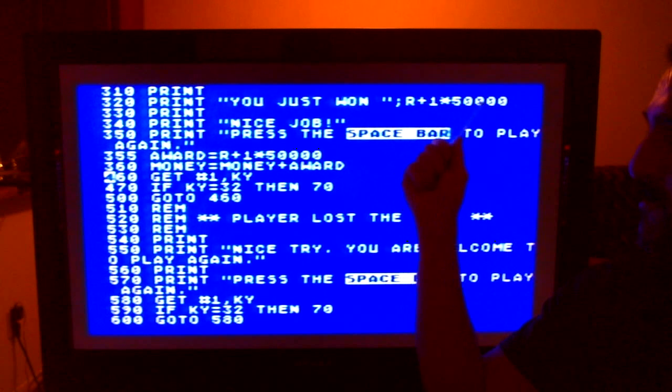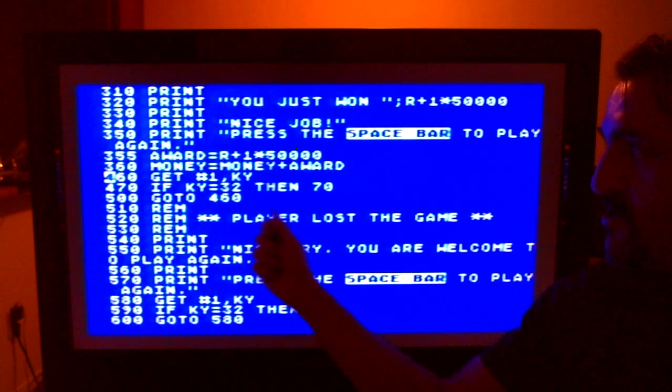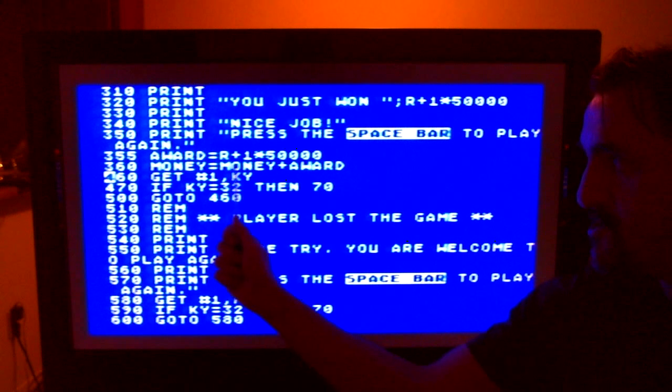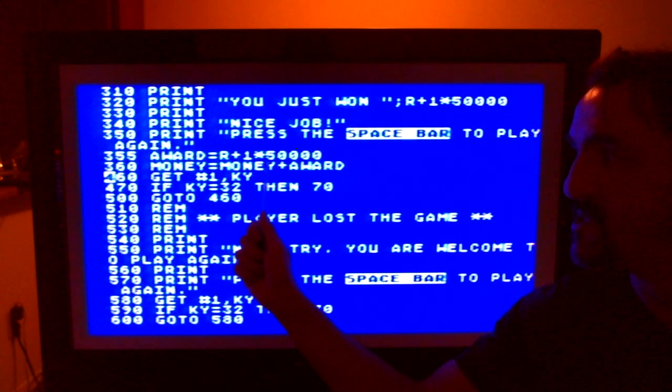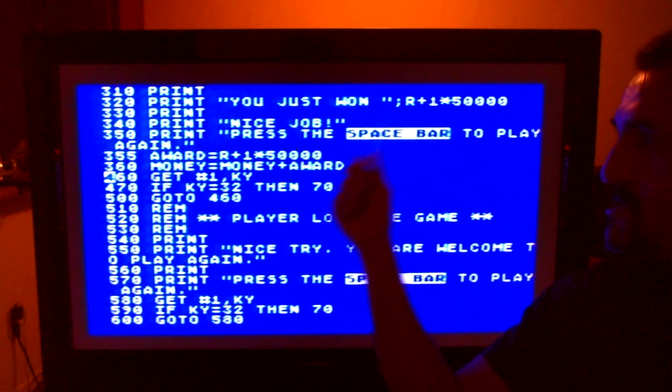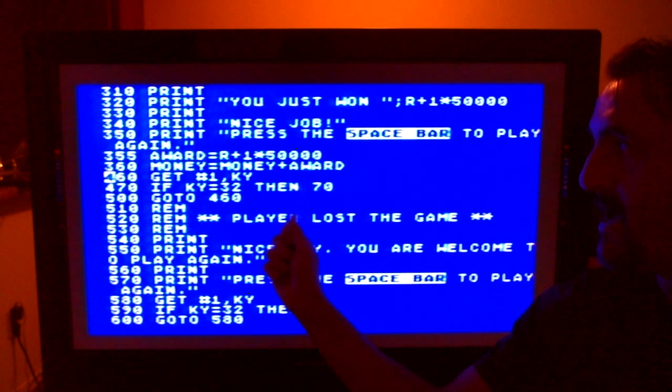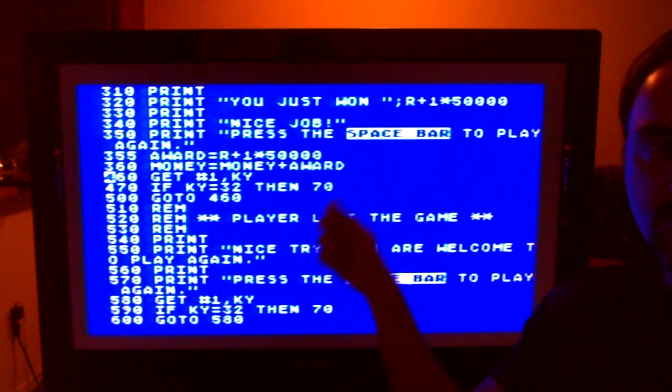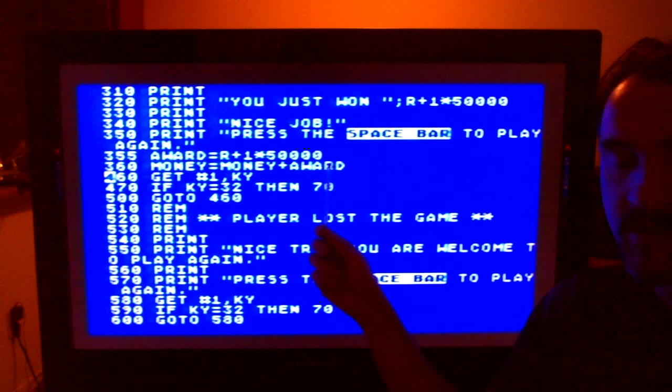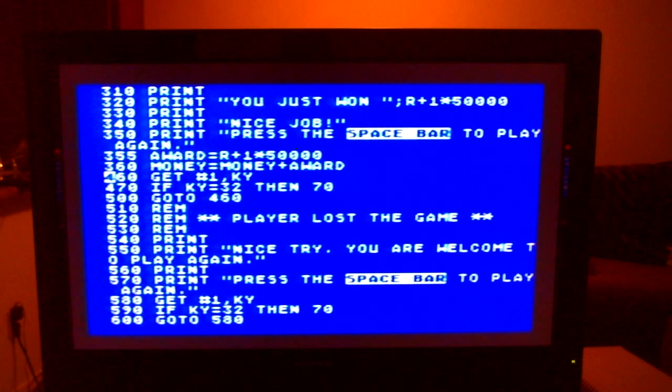What you're going to do here is set up a variable called award and set it equal to the number that you just won here. So whatever you saw it win earlier, if it was 50,008, it's going to put that inside of here, and add it to the variable called money. So basically it's adding it one to one each time. Every time this number changes, it's going to keep calculating and adding in your new reward, so it's going to keep increasing. Let me see if I can get it to win a few more times, and you'll see it increasing. Make sure I also put it in up here.